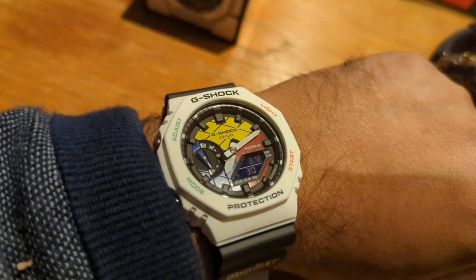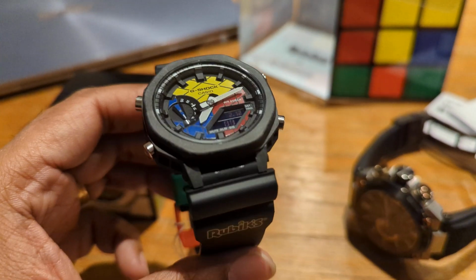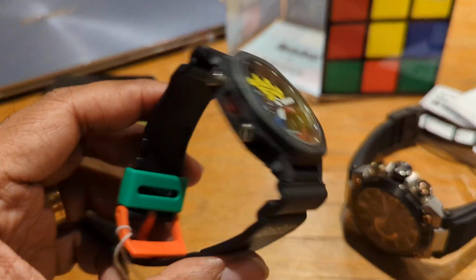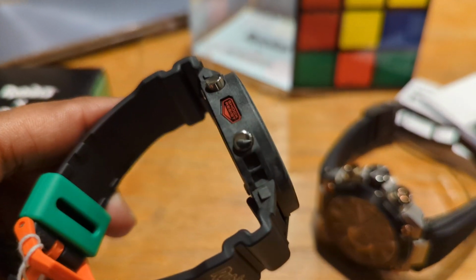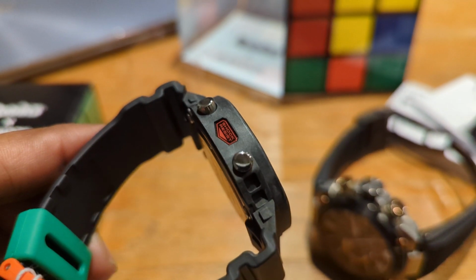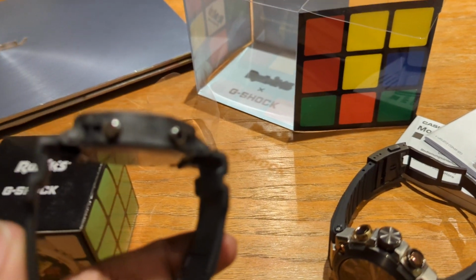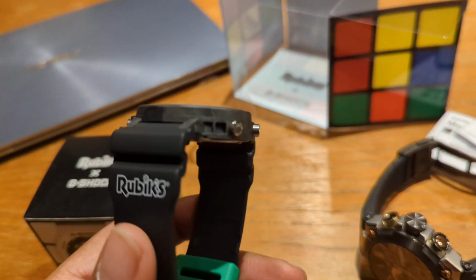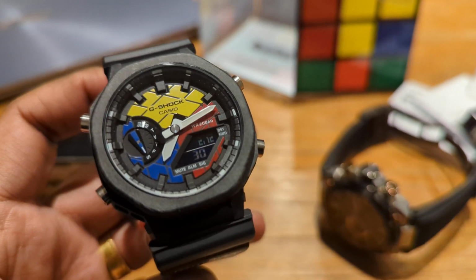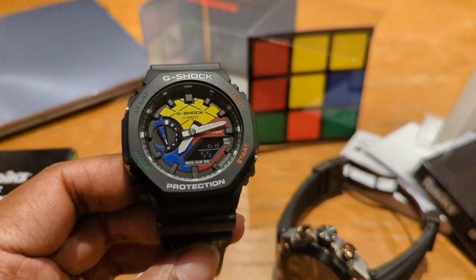Okay, let's try and put it on the black bezel. Okay, here's the watch naked, bezel-less. It's actually quite easy to take it off. I thought it would be a bit harder, but no, pretty easy. That's quite cool. You can see a shock resist sort of sticker there. Right, let's put the black bezel on. Okay, so here you are with the black bezel.